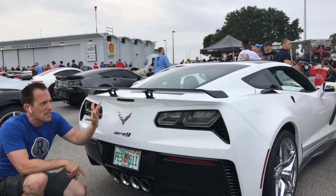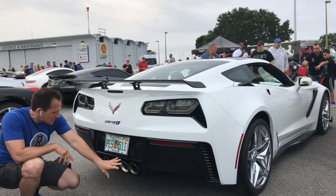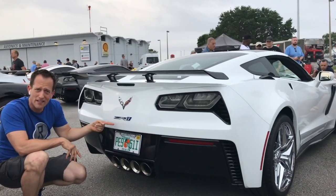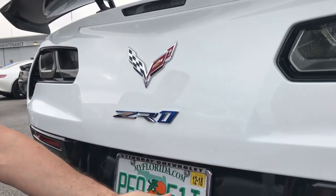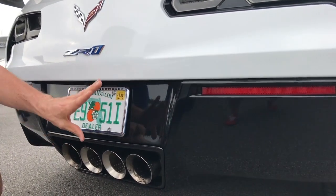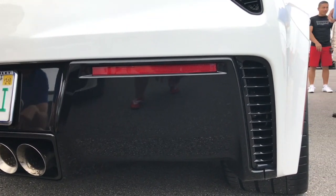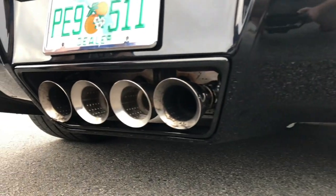Out back is going to look just like a Z06, same Z06 taillights, same rear bumper. Obviously, here's where it says it all, ZR1 on the back end of it. But this is all going to be your standard Z06 affair. If it was possible, it'd probably jack up the price to over 200 grand. This lower black piece in carbon fiber would be mind blowing if they were able to pull that off. But like I said, I think when it comes to price point and all that kind of stuff, they had to draw a line somewhere.